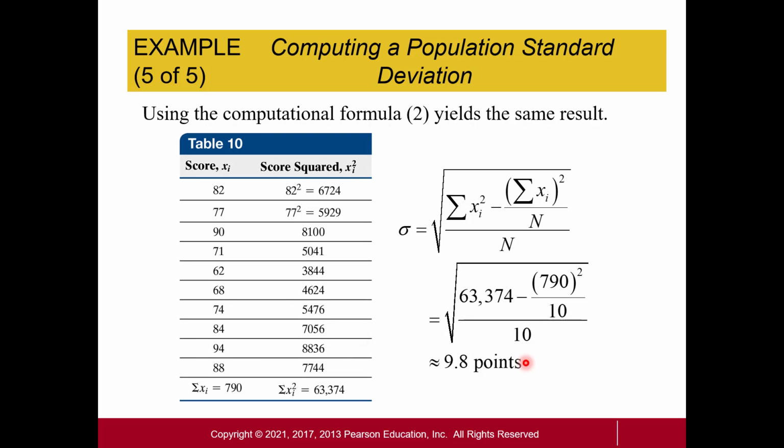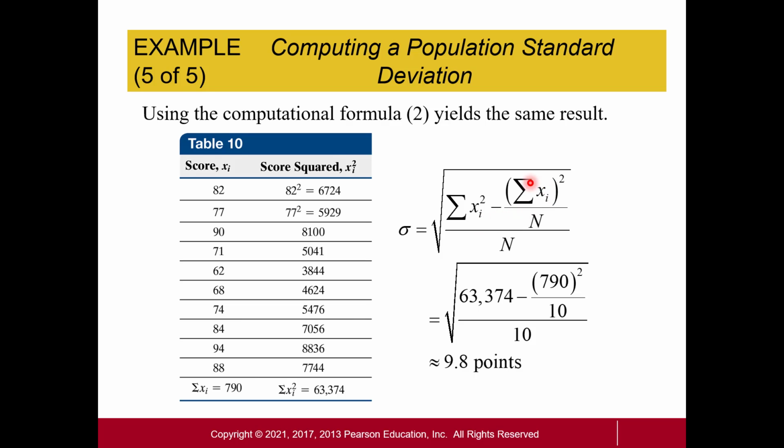So we can use the other formula and get the same thing. So this is a less work formula because look at the computation. So we have our scores, and part of the formula just says add them. So we add those up and we get 790. The other part of the formula says we have to square those scores, those data points, and add them up. And then we just plug them in these two spots.